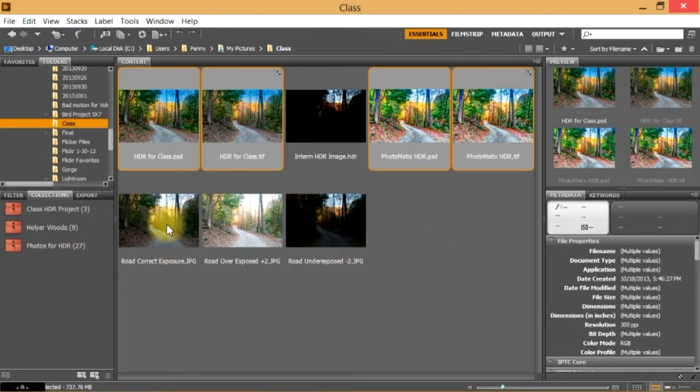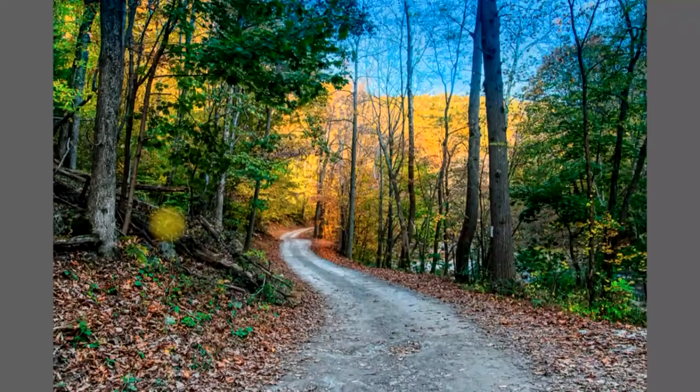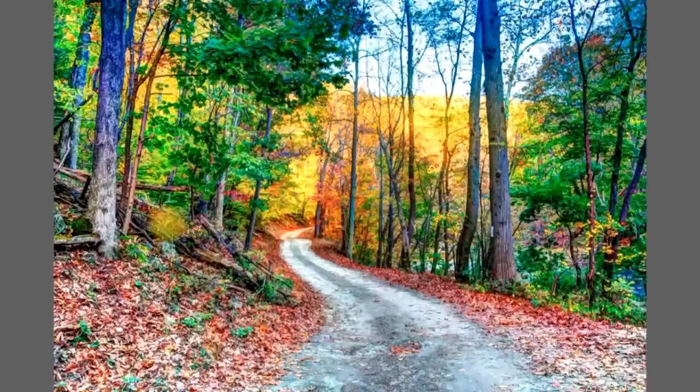So let's click on HDR for class, the PSD version, the TIFF version, the Photomatix one, and the Photomatix TIFF. And let's compare them to the correct exposure. So now when I hit the space, it's going to just cycle through those pictures. There's our Photoshop version. There's our Photoshop version before we processed it in Photoshop. Again, I definitely like the extra processing we did in Photoshop better.